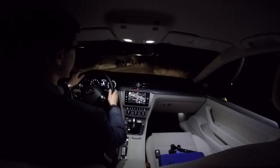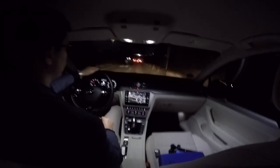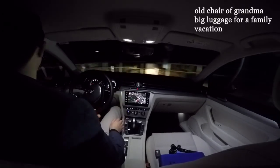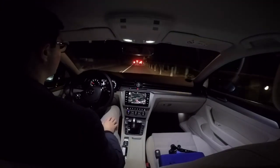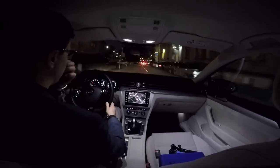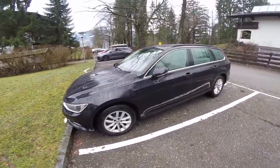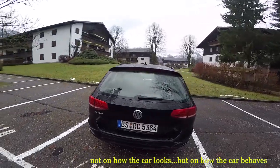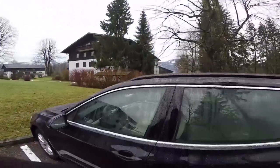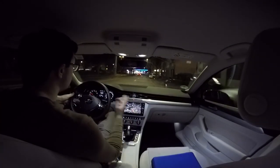The Passat is a nice car to drive for both small and long distance journeys, especially long distance. It provides comfort and, because it's a station wagon, it can definitely be used by a big family when you need to carry the old chair of grandma or big luggage for a vacation. If the sedan version is used mostly by business people, the station wagon is used mainly as a family car. Basically, it was built to provide what you expect from a car — comfort, space, and features. Nothing more, nothing less. The kind of audience that will consider buying a Passat are the people who want to rely on the utility and practicality of the car.